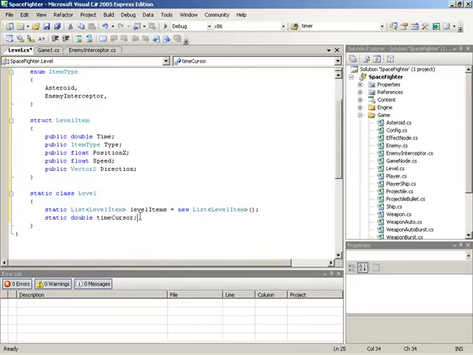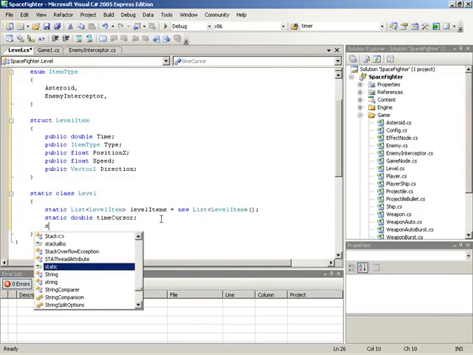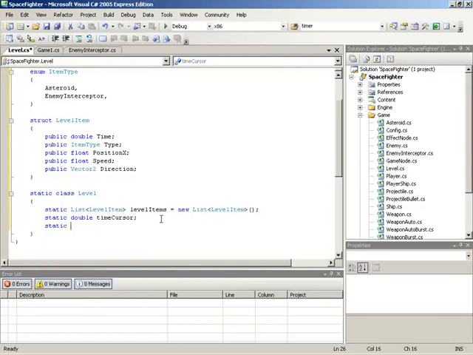And just as we had said on the whiteboard, this is our helper to remember where we are at in time as we're assembling a series of level creation instructions. The final field that we're going to need is, of course, once again going to be static. This field is our item index.